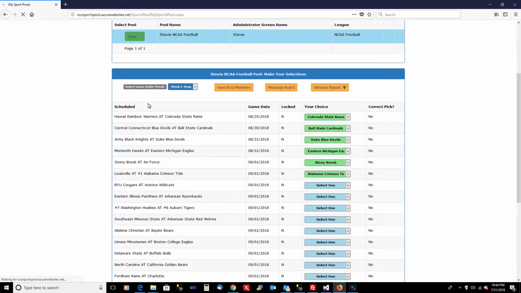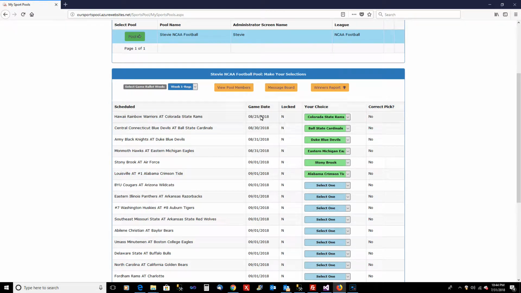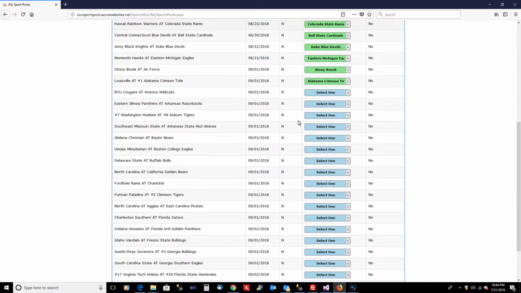And as you can see, the scheduled games are listed in a column. The game date is listed, and whether the games are locked. A game would be locked if your administrator has perhaps created the schedule, but it's not ready for you to actually vote on that particular week yet. Maybe he's working on the schedule and it's not complete, or for any other reason.